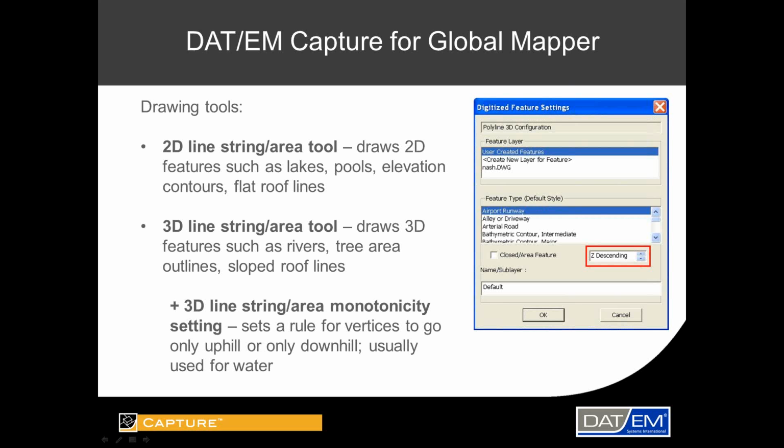If you think about just using a system mouse in Global Mapper, when you click, you're just clicking a 2D position. You're changing your XY position, but you're not tracking a 3D elevation position. So Summit Evolution becomes a 3D digitizer, and it's tracking all three coordinate values. And these digitizing tools will take those 3D coordinates over and add them to the vector that you're digitizing in Global Mapper.